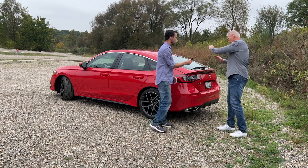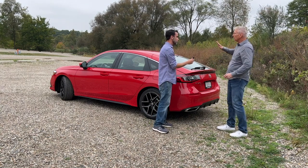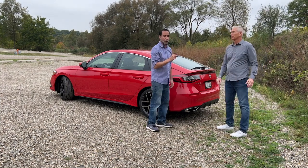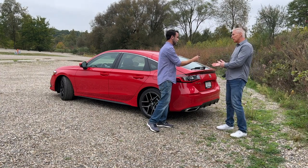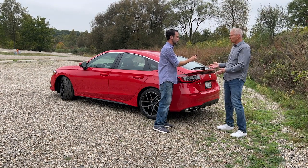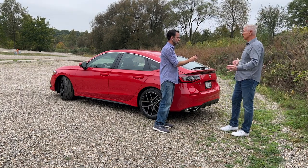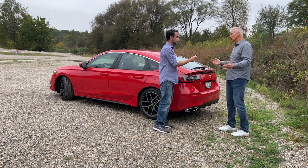Even though it looks like it's a lot more slanted than the current car — which is a little more upright — you still have the same headroom, which really gives it this cool design. As for cargo space, with the rear seats up this has 24.5 cubic feet of cargo space, which is best in class. It's a big open space — great for mountain bikes and other activity gear, really versatile.